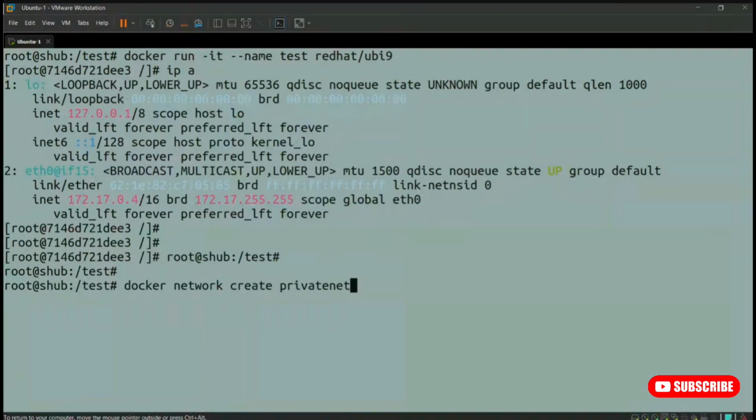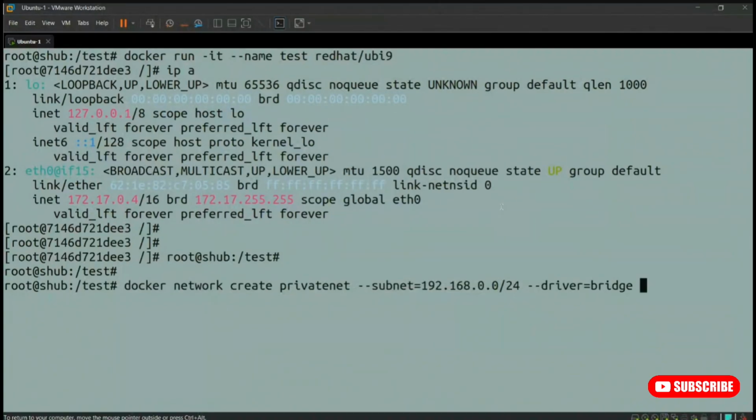Docker network create private net, then --subnet. I give the series 192.168.0.0/24, and I'm using the bridge driver.